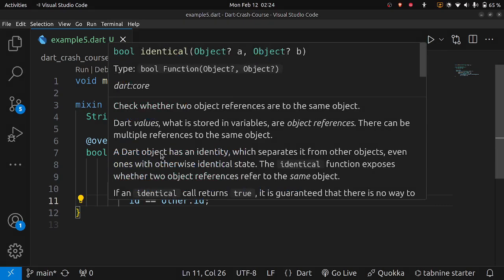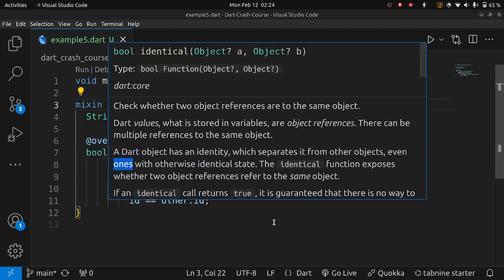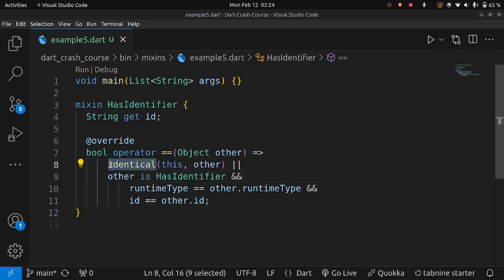Basically this identical here is just to check whether two object references are to the same object. All that means is that identical checks in memory if this and other are coming from the same location, or are stored in the same memory location.